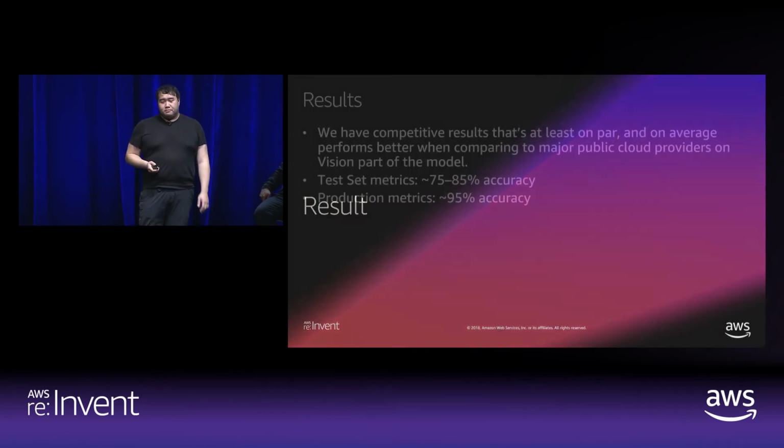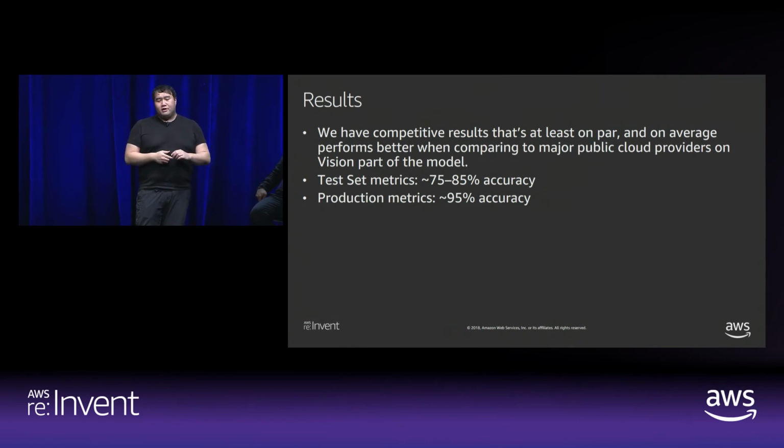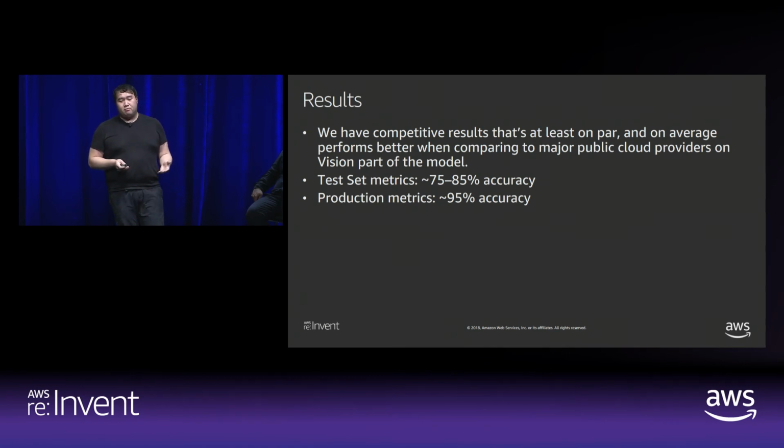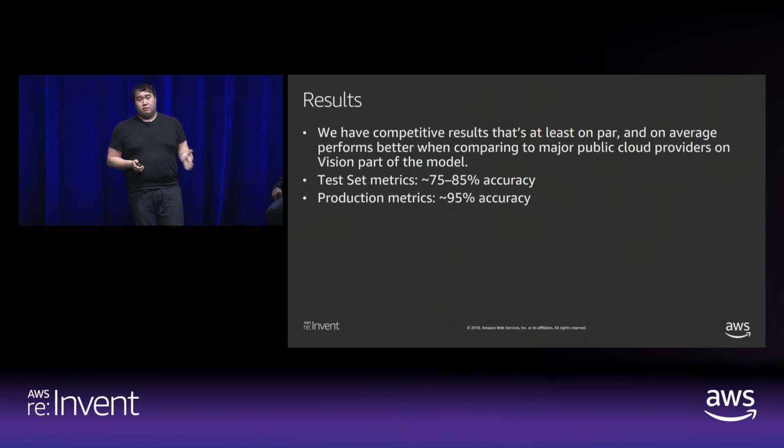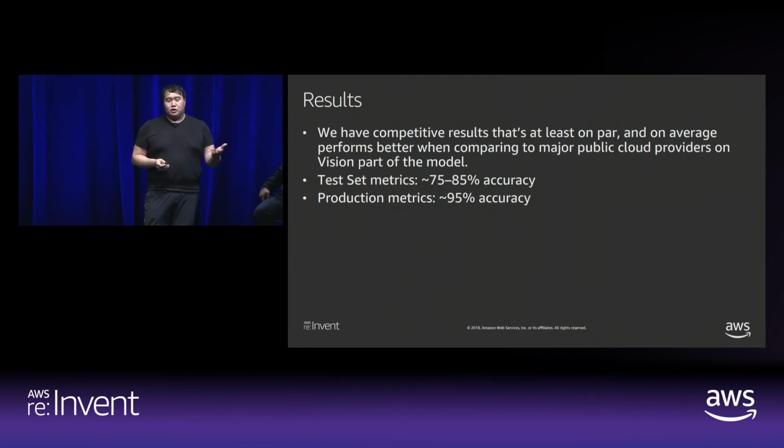Now, results. So we have very competitive results that's at least on par or on average even performs better than a lot of major public cloud providers on the vision part of the model. So this proves that for our specific problem, if we just use a public cloud provider, we actually would have gotten a less accurate result.